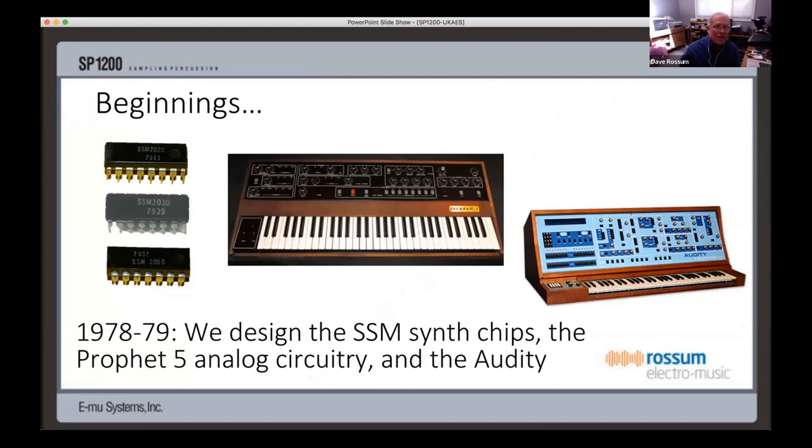We also designed a series of chips with a company called Solid State Music, then renamed Solid State Microtechnology, both of which were abbreviated SSM. These were analog ICs, sort of the equivalent of an analog gate array. There was an array of transistors that you could interconnect with an arbitrary metal layer. And we built voltage controlled oscillators, filters, amplifiers, and envelope generators, with the intent of making complex analog synthesizers possible.